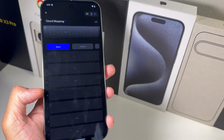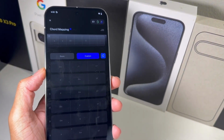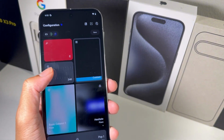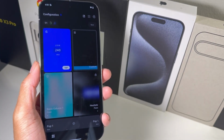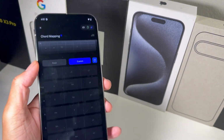So this is the basic, the stock. And over here, you can go ahead and customize which chords you want on which pad. This right here is the BPM, so basically how fast everything is coming out, if you're looking for a certain type of tempo.